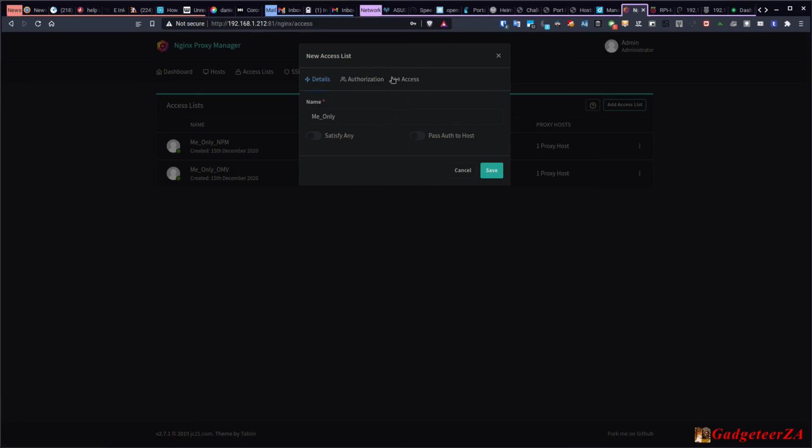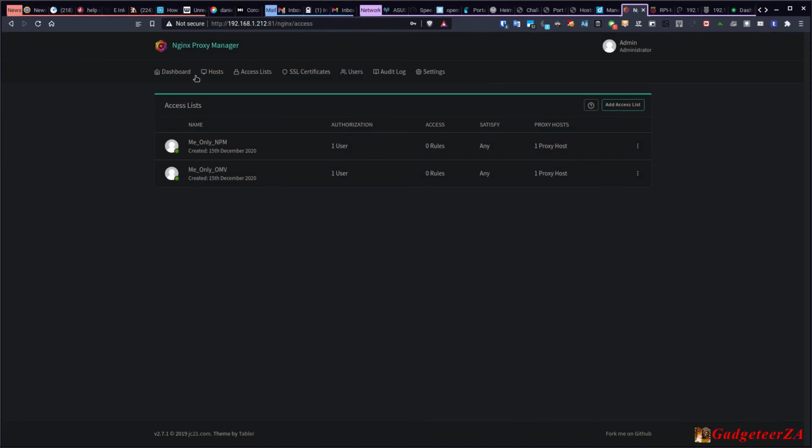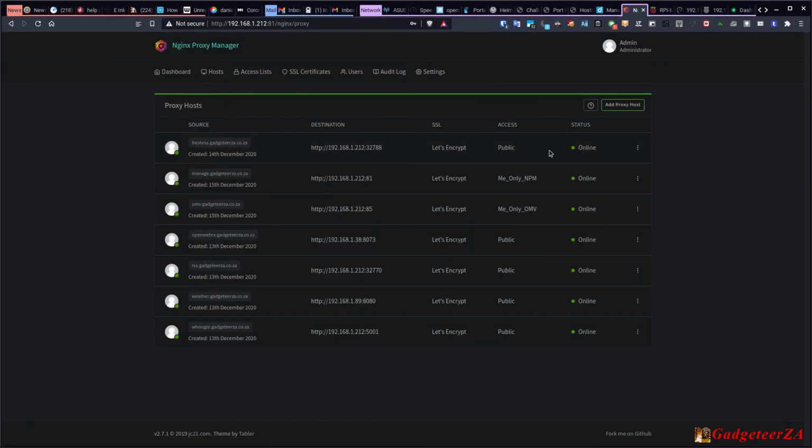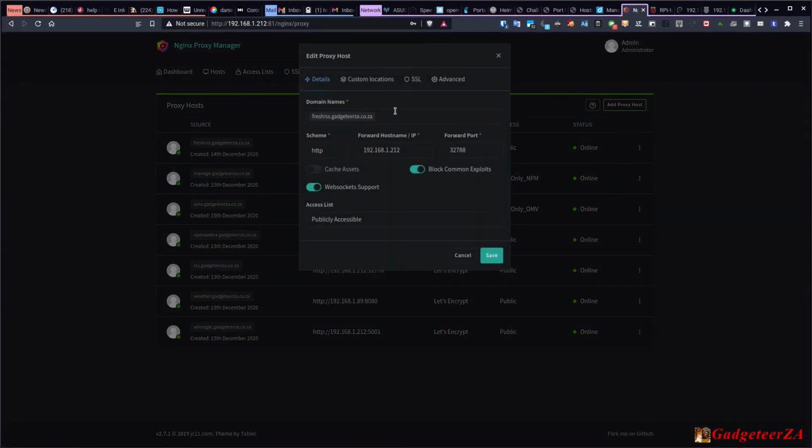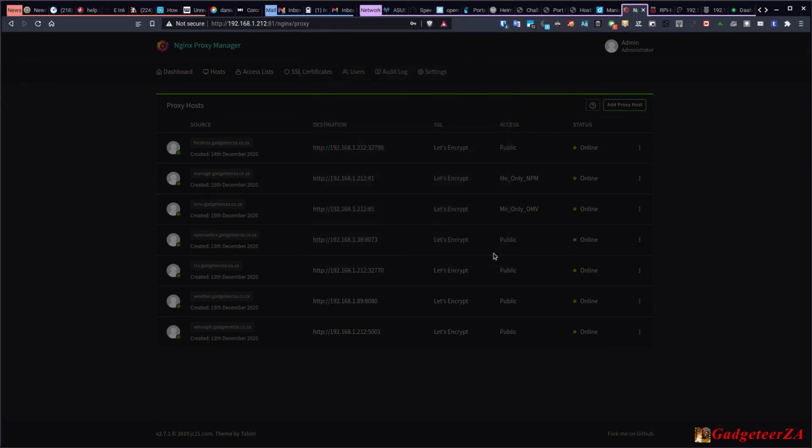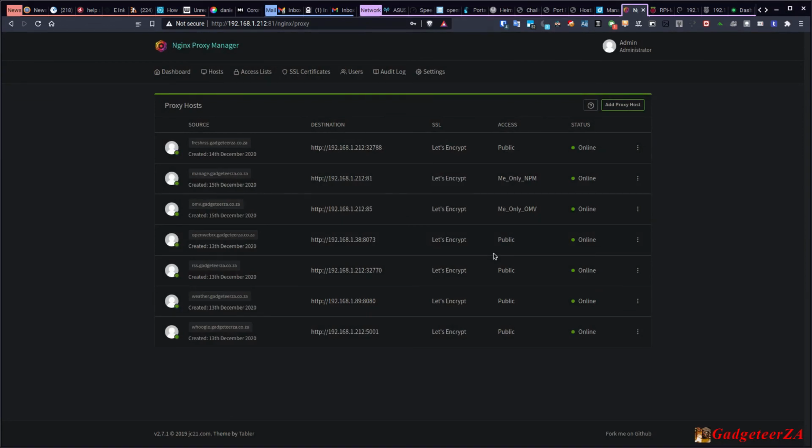Once you've created this, or you've made any changes in your access list, one thing you do have to do, it won't register or take, and that confused me a little bit. You just need to reopen whichever the service is that you've put the access list in, and just save it again. That seems to be, it needs that step just to refresh it. So that's also something that puzzled me a little bit.